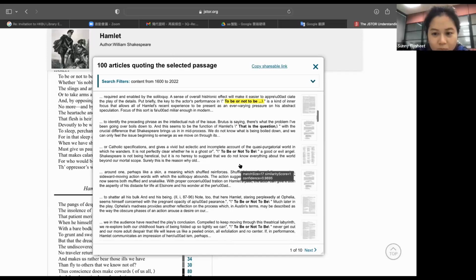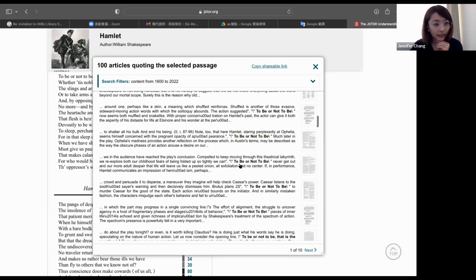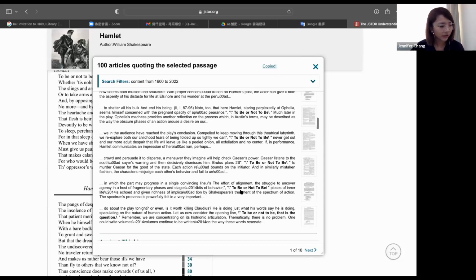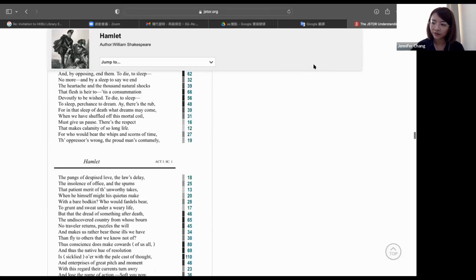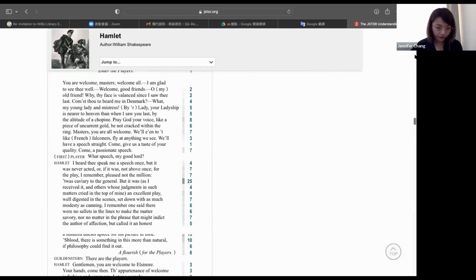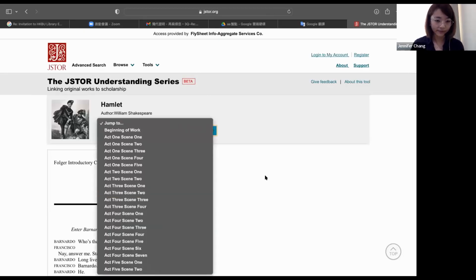So this is another tool provided by JSTOR Labs. It's really interesting. Yeah, it is. There are four collections so far: Shakespeare, I think King Lear's Bible, and what else? I forgot. JSTOR keeps building other collections, but most of them are literature works.